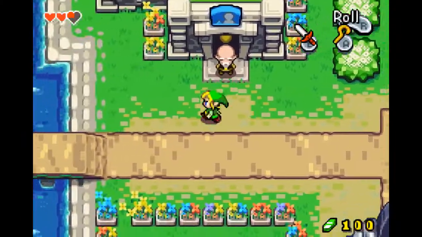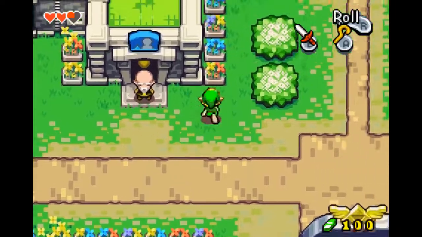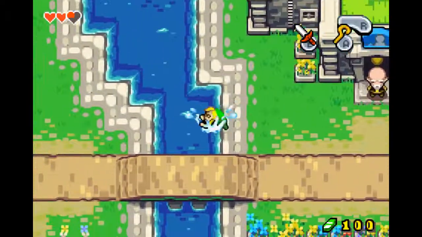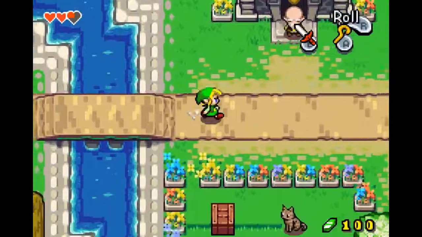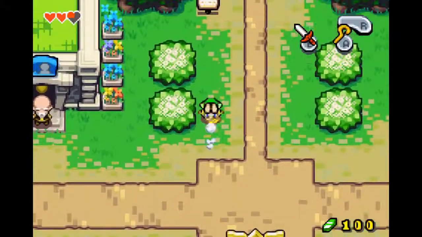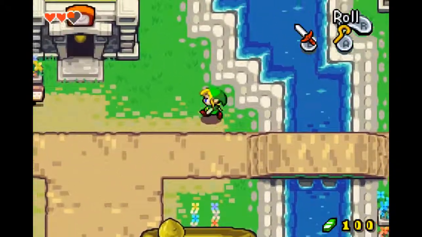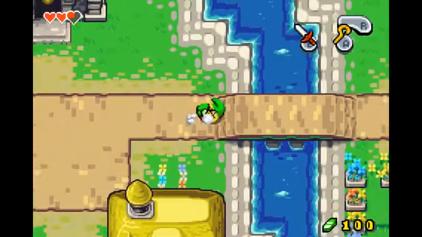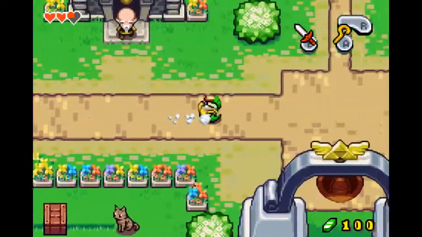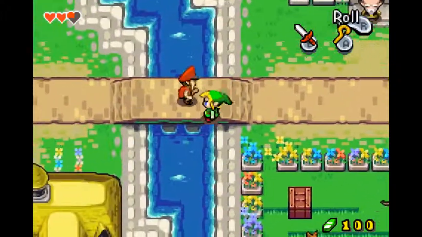Man, I can't remember where the next place I have to go is. I know you have to go to the library at one point, but I'm not sure if that's right now that I need to do that. Actually, it doesn't look like I can go to the library just yet. I should just explore a bit. Let's see.